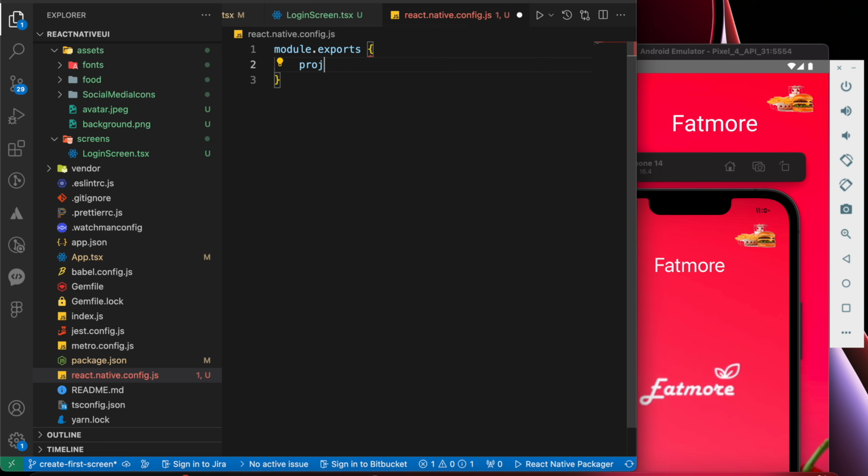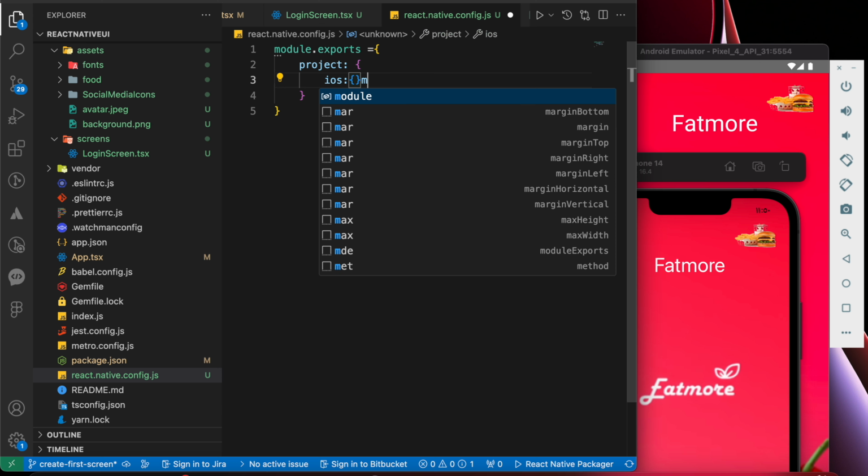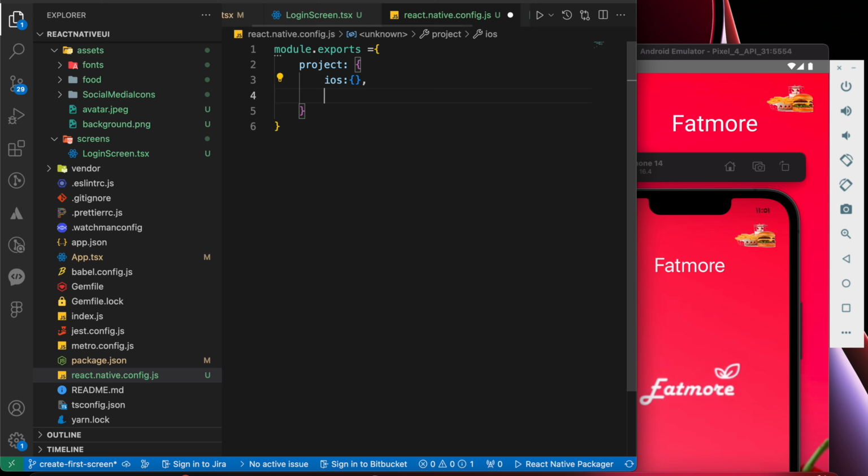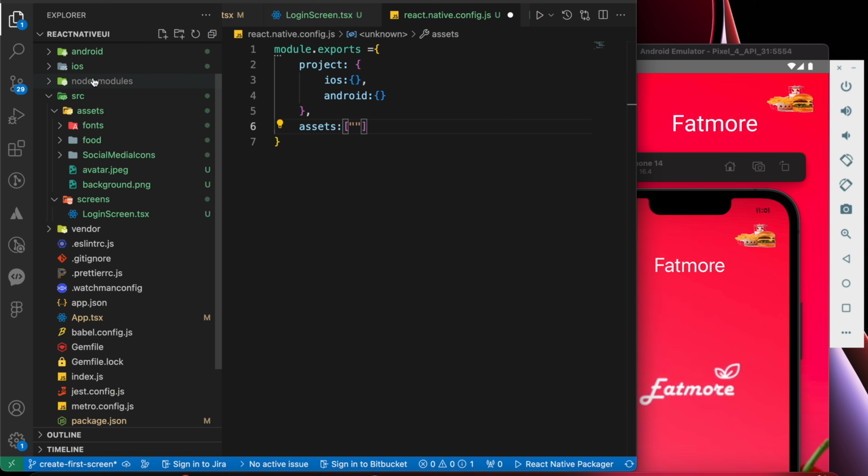project, iOS, an empty object, Android as empty object too. And here, let's add our assets and add array of our assets. We need to copy the path of those fonts.